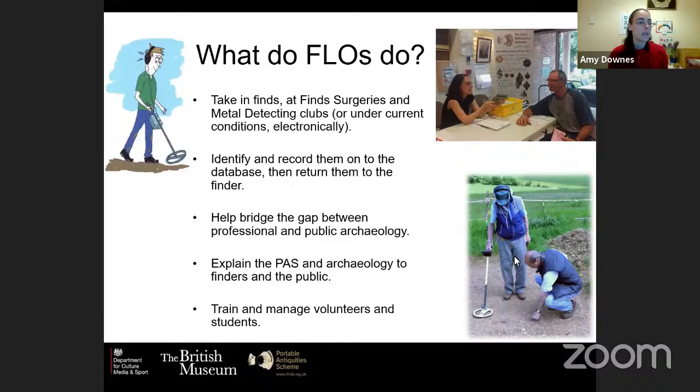What do FLOs do? Well, mainly we liaise with finders and identify and record finds. This means working with a wide range of specialists and professionals. Though many FLOs have a specialism, on the whole, we tend to be generalists, which is my excuse when you ask me difficult questions. We have to be able to identify everything from Paleolithic hand axes to Victorian false teeth and everything in between. So it's not actually that useful to have a FLO who only has a really specialist knowledge of one very small group of objects.